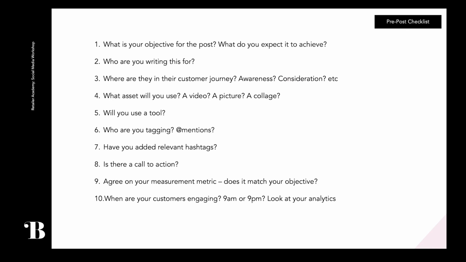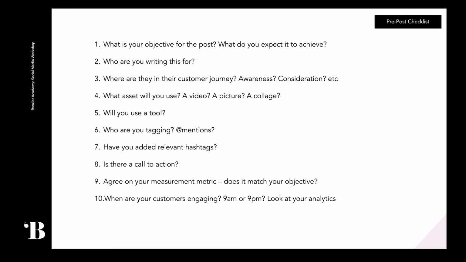So before you crack on with your plans and posting, before you actually hit the post button, this is a very quick checklist for you to consider. What is your objective and what are you going to achieve? Now that's going right back to the social metrics map and making sure that you're aligning your metrics. Who are you writing this for? Which customer is it? And where in their journey are you? Are they at the top of the funnel, which is that awareness area, versus consideration or advocacy down the bottom?